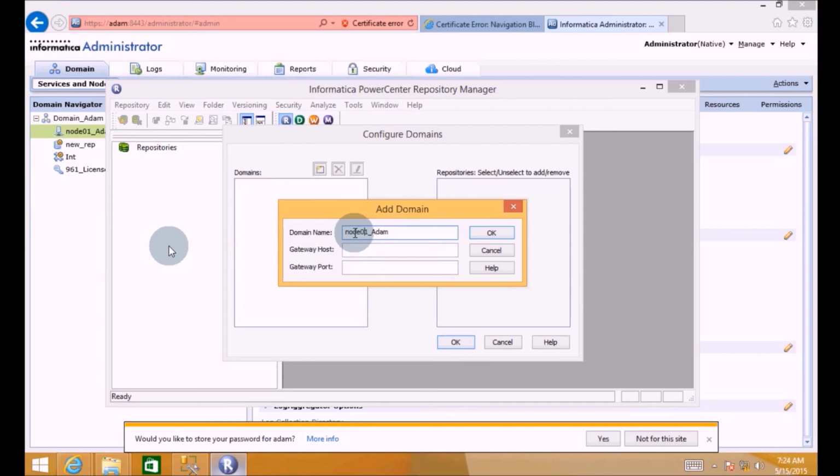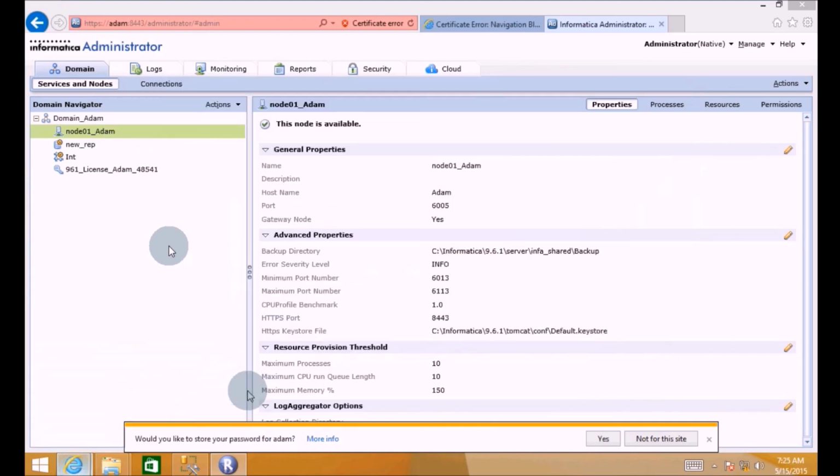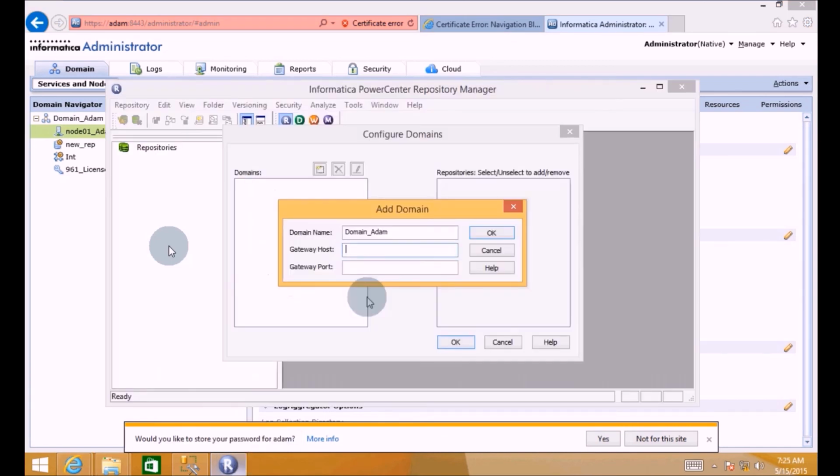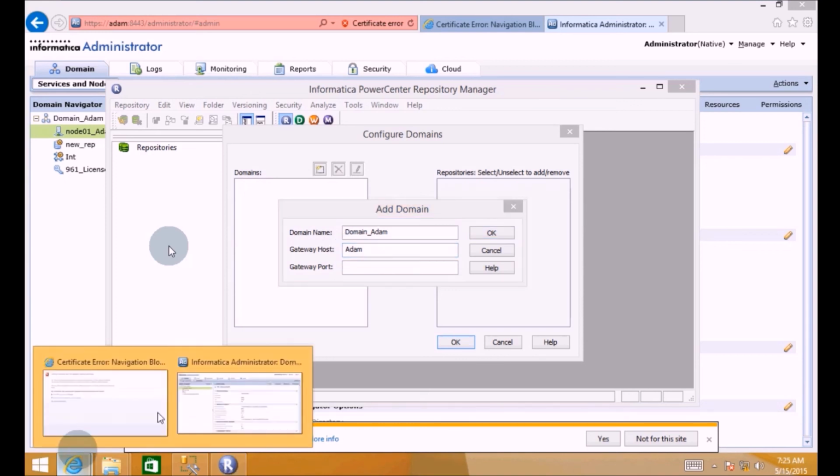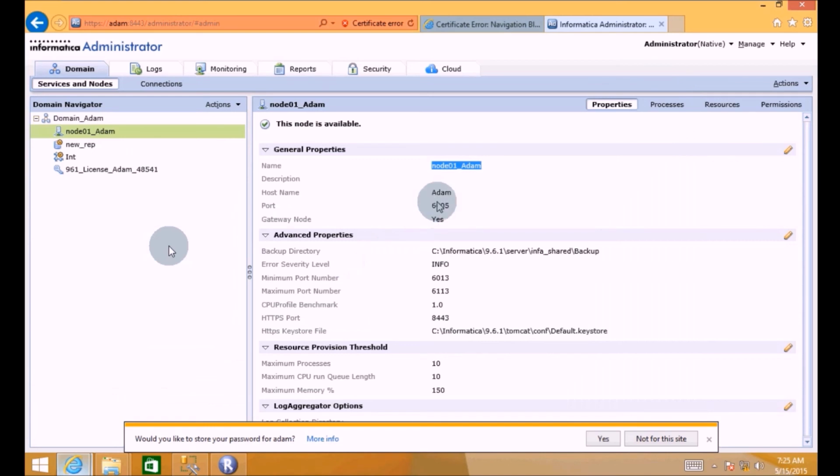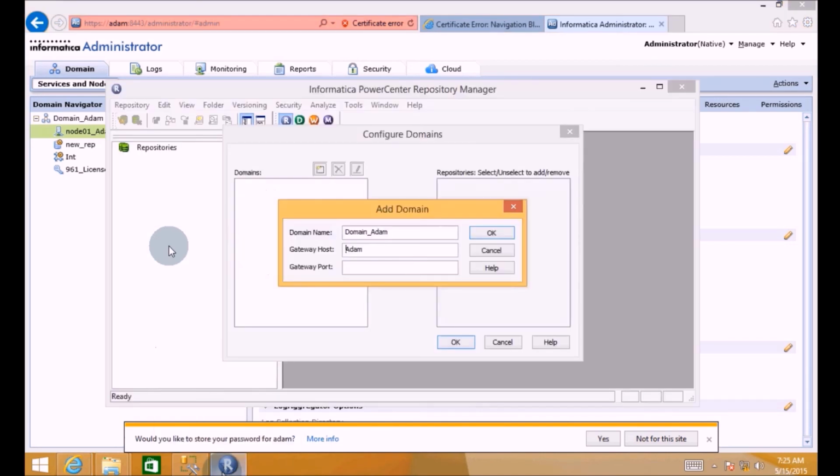Here I'm going to delete node01 and give your domain. So the domain name is domain_addon, and the gateway host is addon only. And the gateway port is 6005.